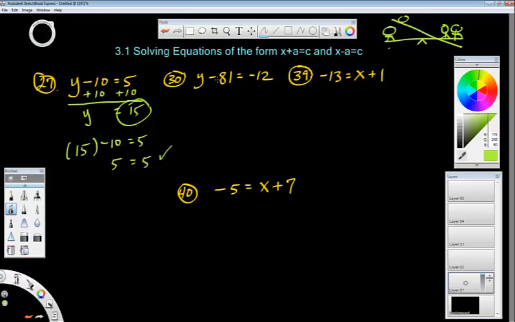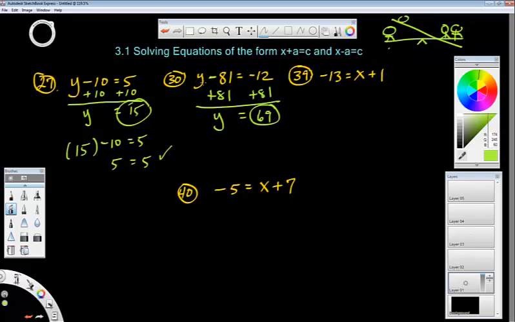Here we have y minus 81 equals negative 12. If it's minus 81, then I'm going to do the opposite of subtract 81, and I'm going to add 81 to both sides. To both sides like that. Here's equals. That equal sign should be like in a line down through there, like that. You should get in the habit of doing that, and the way I always do it is put it first. On the left side, this is y equals, and then negative 12 plus 81 would be 69. 69. And you're welcome to put that back in there and check that and see if it works, and it will.